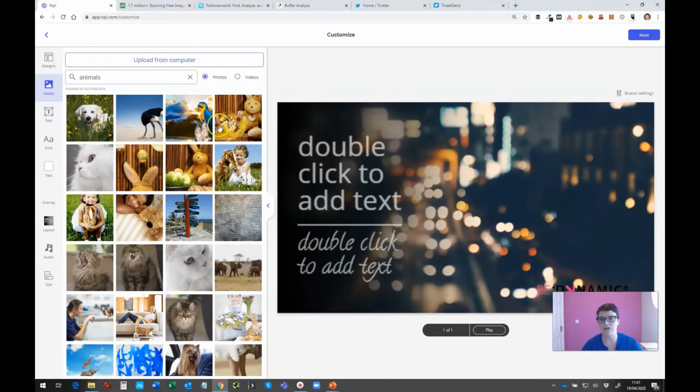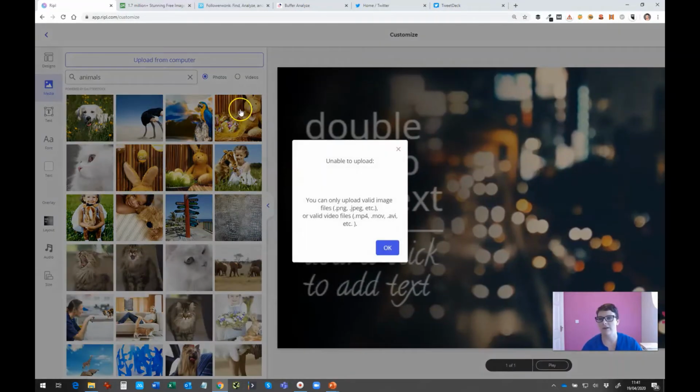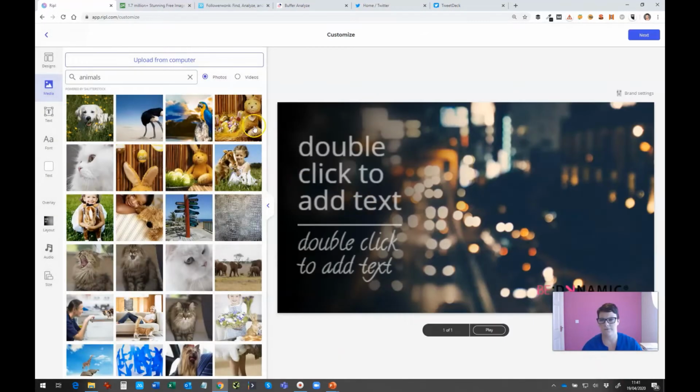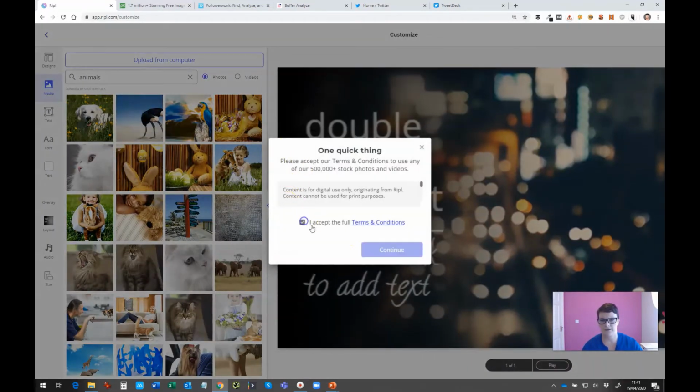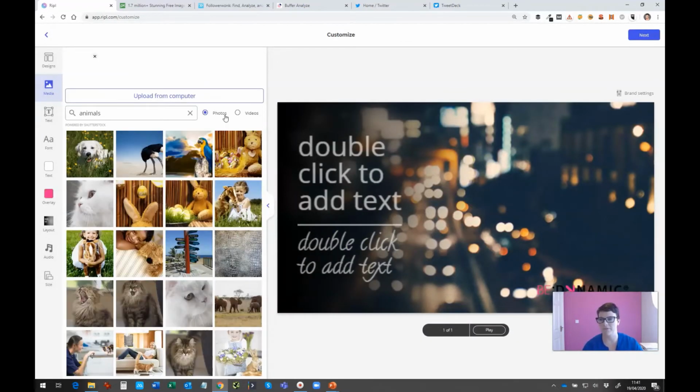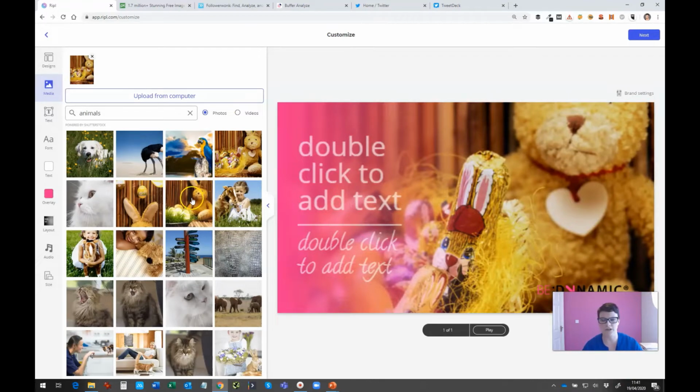So let's say we want to turn this into something that is for Easter, for instance. Oh, sorry, I keep forgetting, I just have to click. Sorry, you have to agree to the terms and conditions to make sure that you're only using it for the permitted purposes. So that's the first one. So we might then put in, what else takes my fancy there from an Easter perspective or an animal perspective. Use the bunny rabbit one there as well.